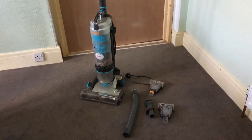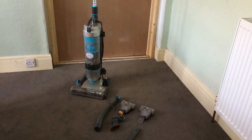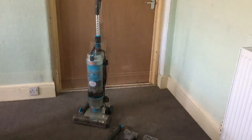Another thing my carpet endures is what my cat decides to bring in. On this occasion she brought in a bird and chased it around the bedroom. I've removed most of the dead bird, but despite the poor lighting you can probably see the carpet is covered in bits of feather. I'm going to show you how well the vacuum cleaner picks those up. The Vax Air Stretch Pet really is amazing and works wonders in my house — it's a must-have for my family with all our mess, and especially now we have a dog and a cat. It's brilliant. I highly recommend it.